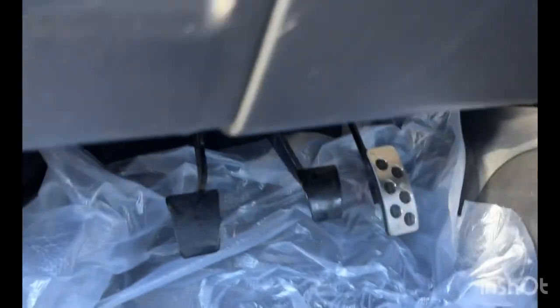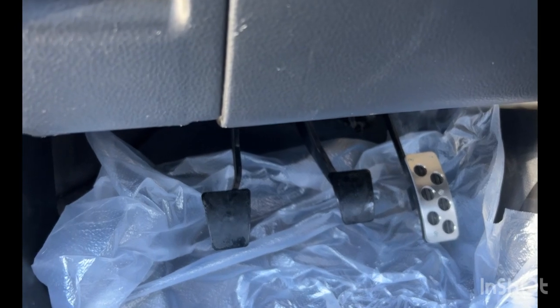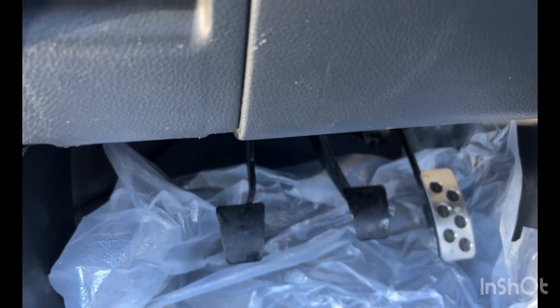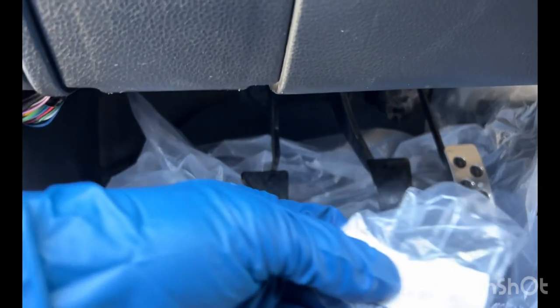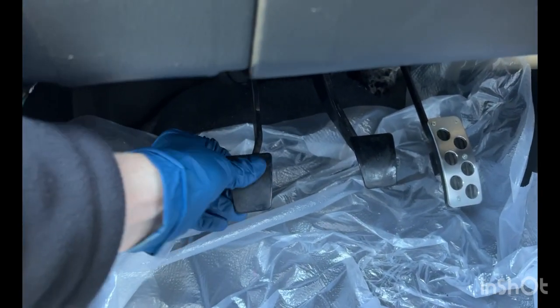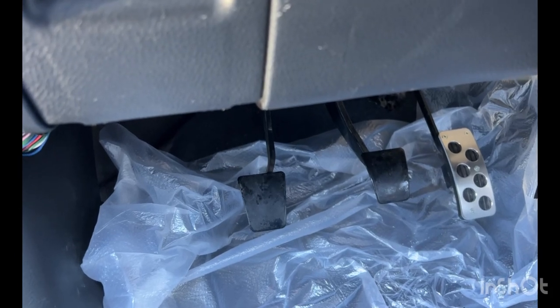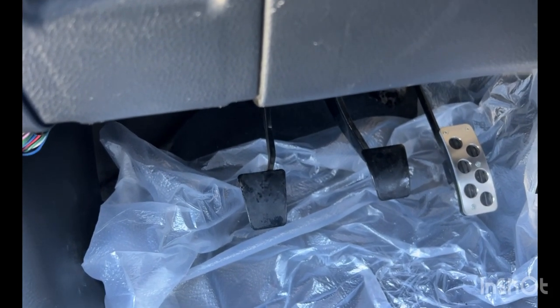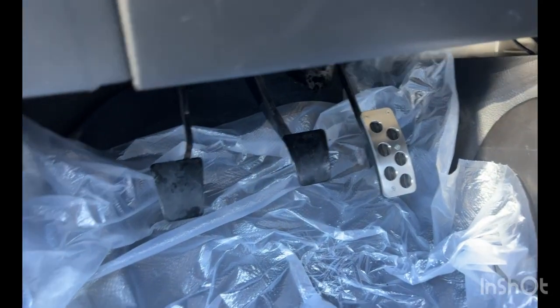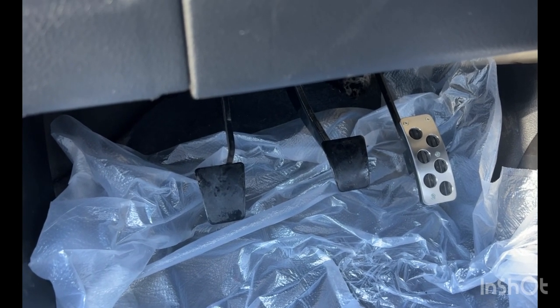All right, so this pedal is installed. With that one, it's just four self-tappers. So you don't have any of the nuts on the backside of it. These, however, this is actually metal. So with those, you drill a larger hole. The first one was a 1.5 millimeter hole for that pedal there. For these two, they were saying to drill a 3.5 millimeter hole.